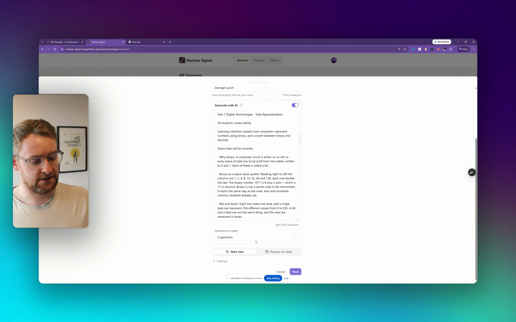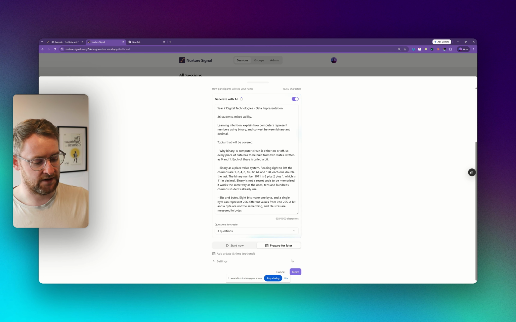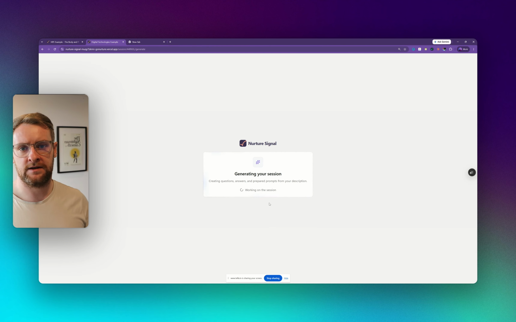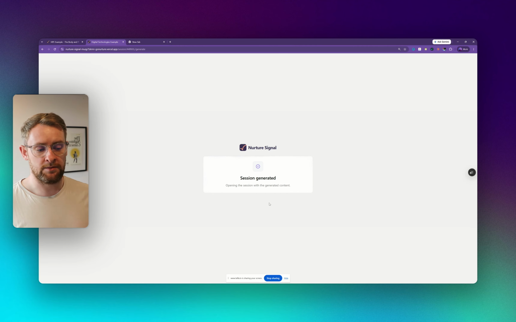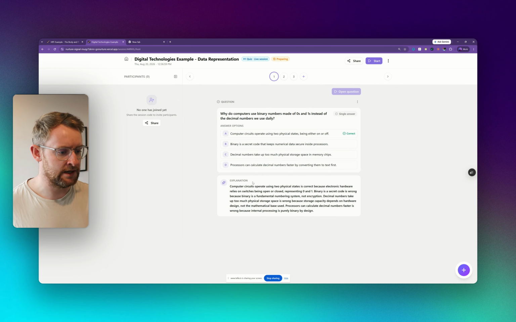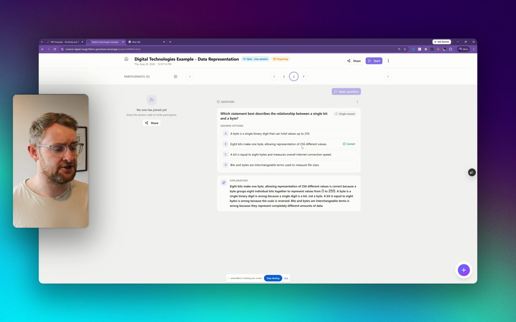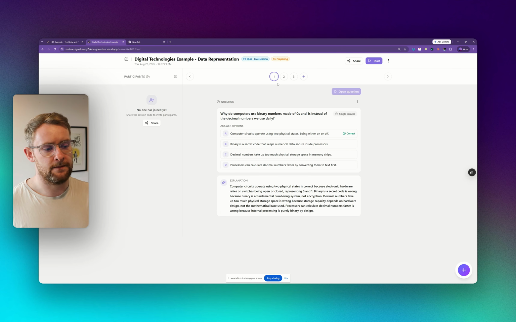I'm going to ask it to generate 3 questions, and I'm just going to prepare this for later. I'll just click next. And once again, it's going to generate 3 effective hinge questions for me, probably with single answers in them, and that's absolutely fine. And we can see here our 3 questions have been generated, and because this is digital technologies and it uses some actual numbers, it's applied specific number formatting here in some places. But each of these questions, like I said, will surface the right answer, and it'll also surface the misconceptions around the wrong answer.